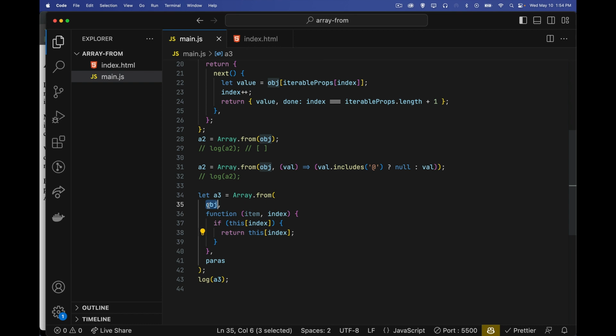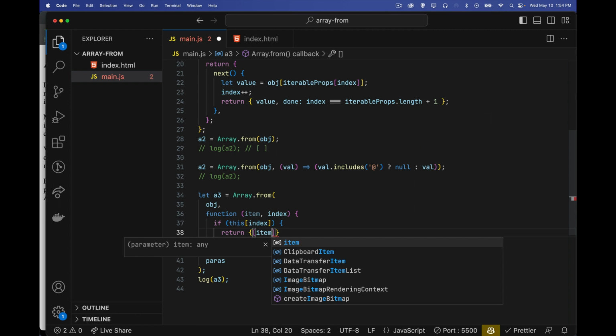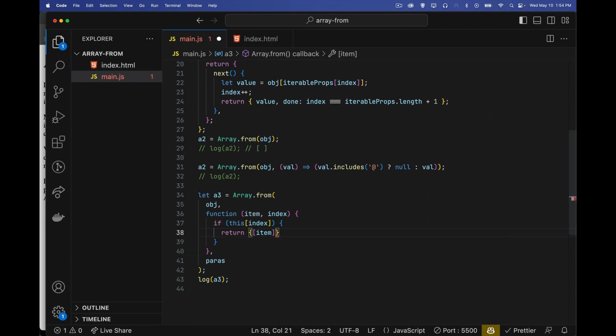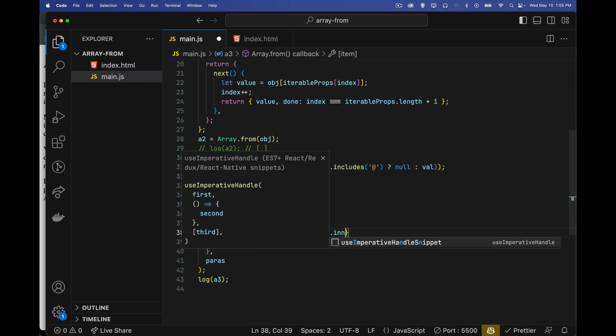Even though I'm looping through the object, this is the thing that I'm using as the keyword this. So inside of here, if that exists, I'm going to return an object, and I'm going to use item as the key, and then this index dot inner text.